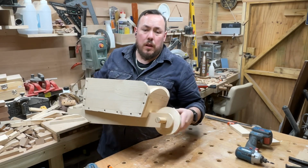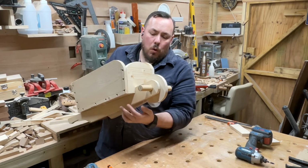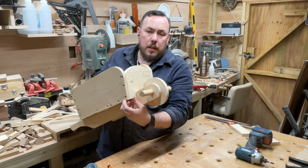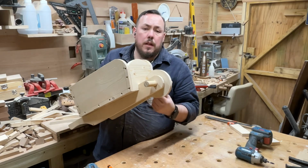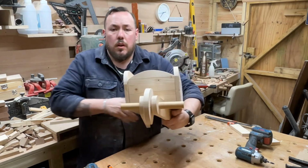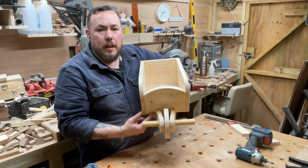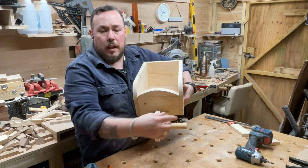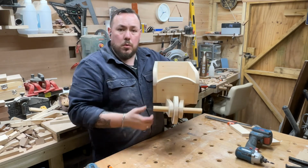The wheels and the axle are only in there loose at the minute, so obviously that still has to come off. But all I've done is I've measured in from this end to here to get equal distance on both sides. So from that side, let me get it right. From here to here, and again from here to here, just to make sure these handles are in the right place.